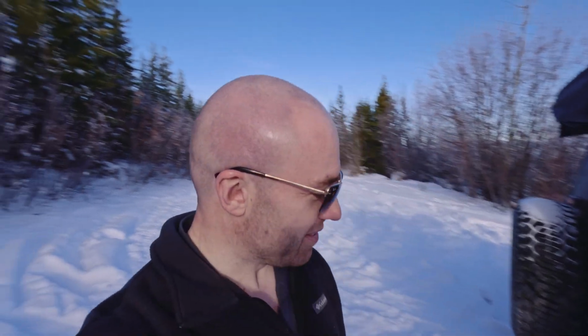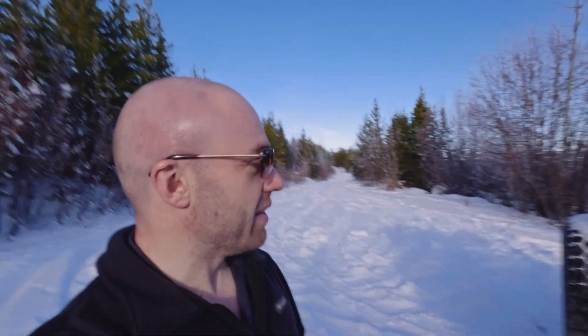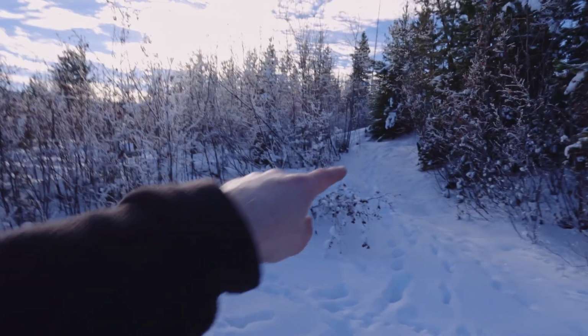So where I am right now is kind of past the Myra area. I'm on a forestry service road called Little White. And so I thought this road would actually take me all the way to the top of Little White Mountain, but apparently it doesn't. I think I'm like halfway there, and the road ends right where I am. It's kind of like a small parking lot, and then it turns into a hiking trail.